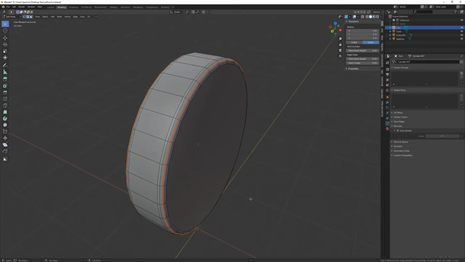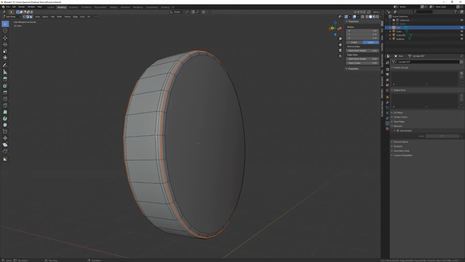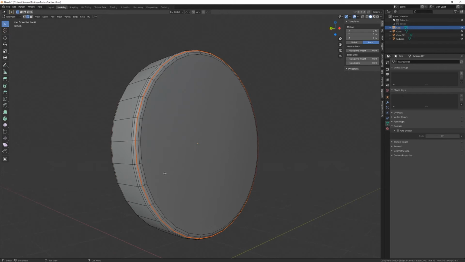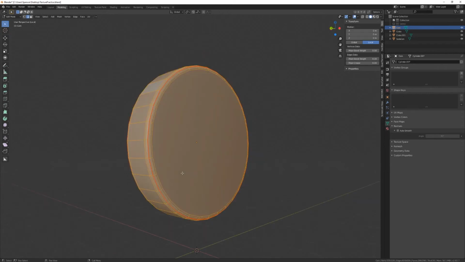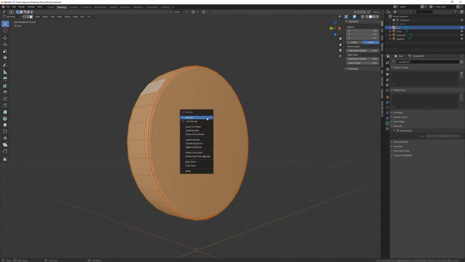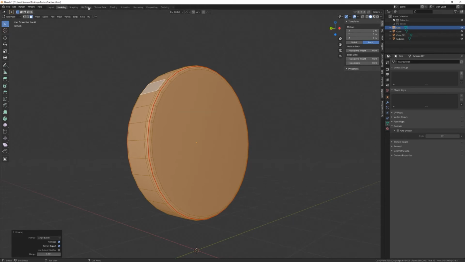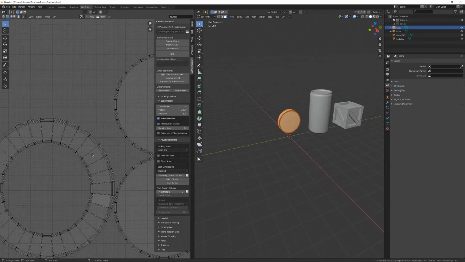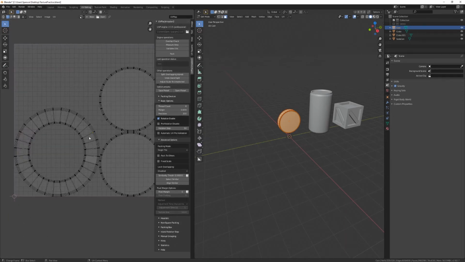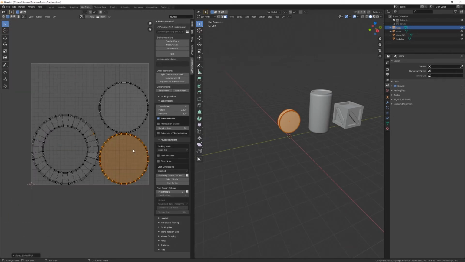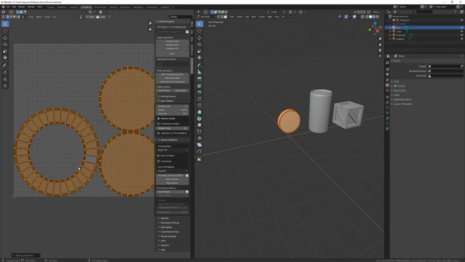But now we have this big cylinder. Since, just like a circle, there's no ending edge, it's going to look a little weird when we unwrap it. Let's try doing that now. So I'm going to hit A to select everything, put on face mode, and hit U to unwrap. I'm going to go to the UV editing tab and see what happens. So here is our edge. Here's our 2 faces, but our cylinder looks a little weird. It looks like a circle, and we don't want that. That'll be kind of hard to texture. Well, how do we fix that?